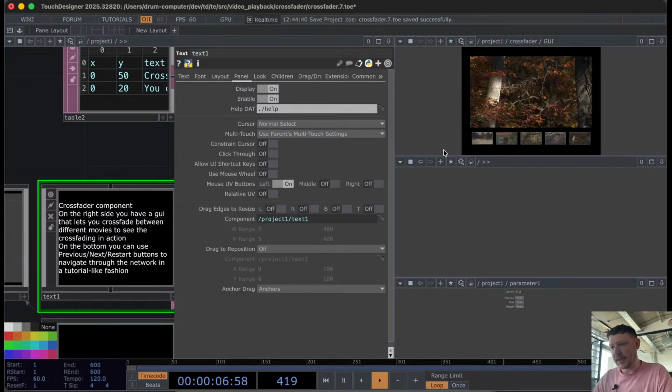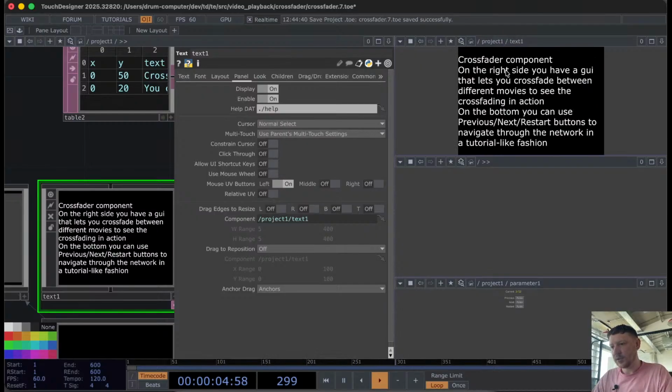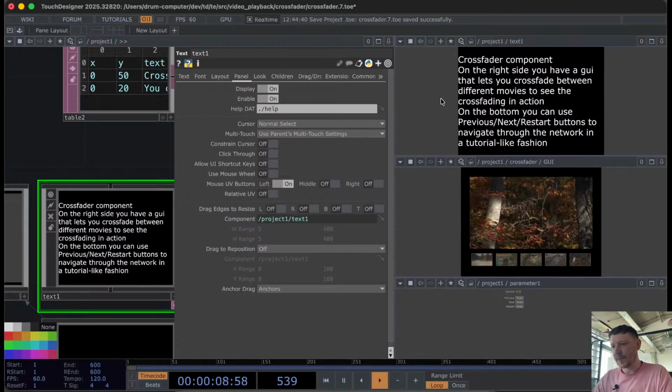No, sorry. Okay, this guy should show project1 slash text1. This guy should show project1. What was it? Crossfader slash GUI. Okay, and I want to make this guy smaller.